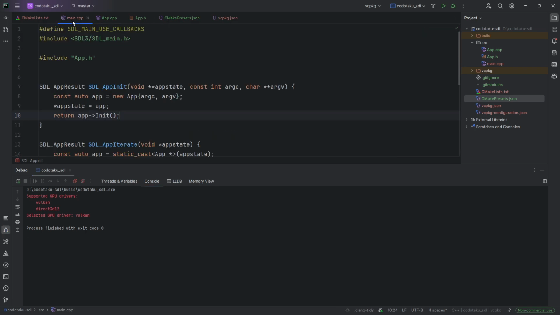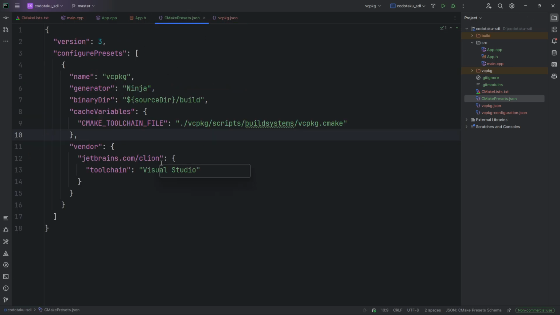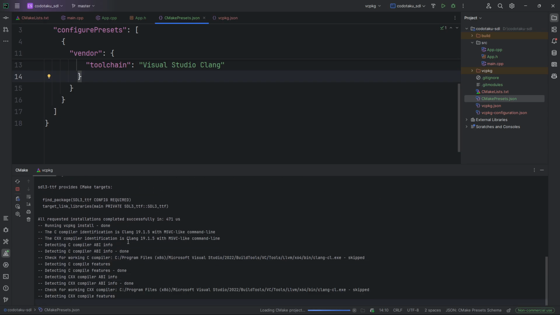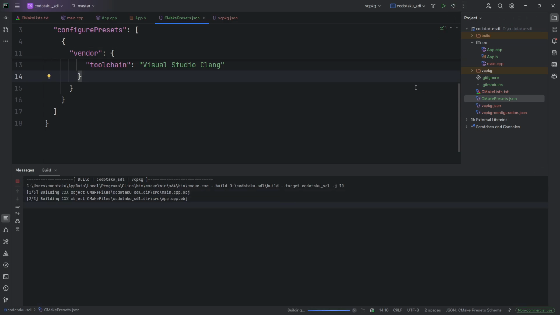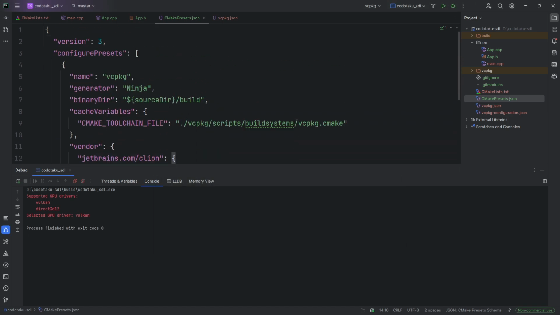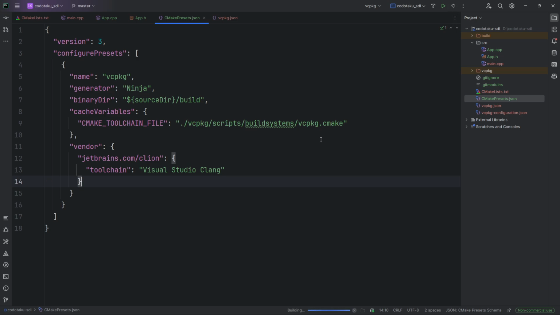If you want to change to Clang, as long as you've done that setup that I've shown you about toolchains, you added that toolchain. Instead of Visual Studio, you could say Visual Studio Clang. And now you could just generate your CMake. And then it would actually use Clang instead of MSVC. So clang-cl is basically Clang, but with command parameters of MSVC. Either way, let's actually run this. And Clang is actually quite faster and has some extra stuff like AddressSanitizer and so on. You could actually configure that, but yeah. And yeah, there you go. It's actually working on Clang right now.